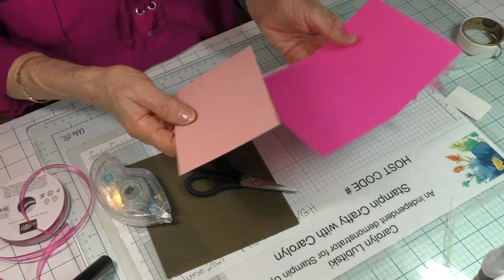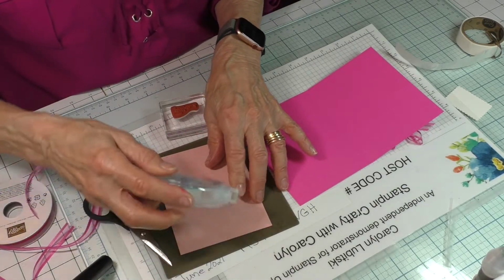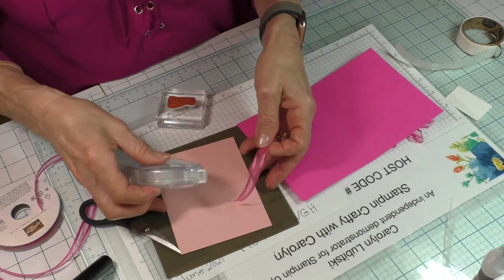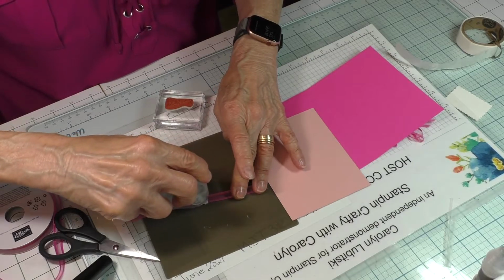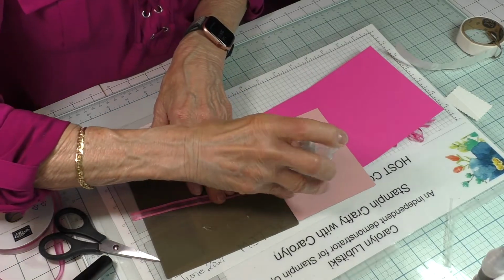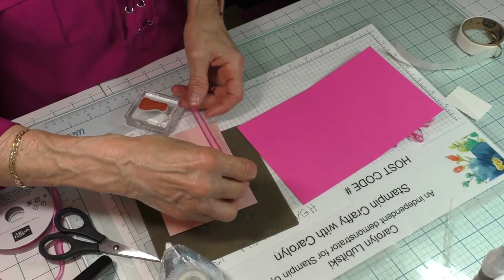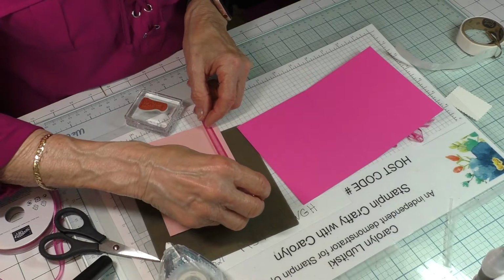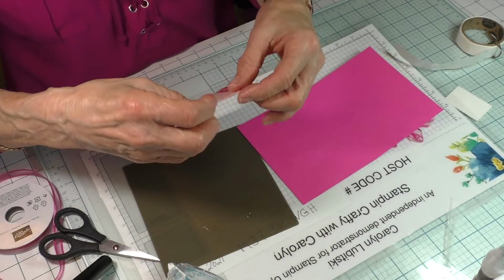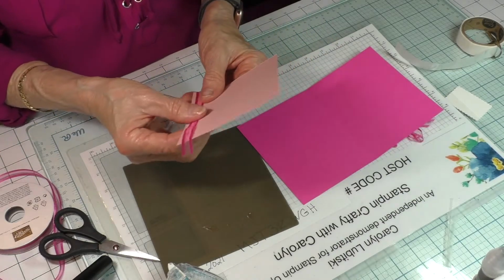We're going to put the base or the mat inside. Before we do that, we need to get our ribbon applied to the mat and in the center to hold it in place. Let's get this centered up. And we'll tuck these ends under. Try to be sure that it's nice and straight.